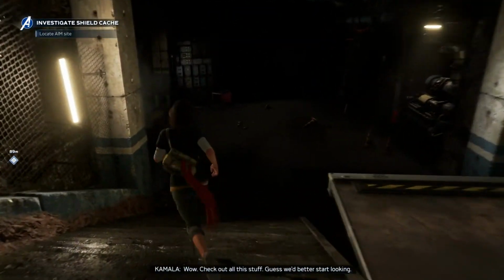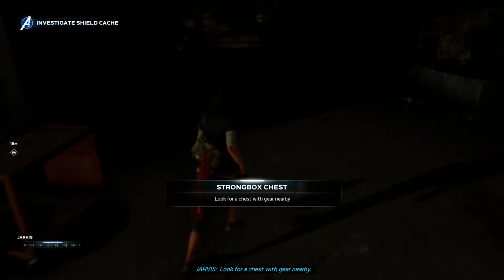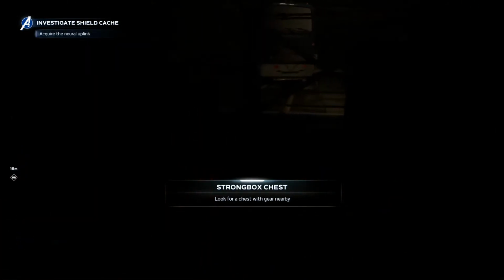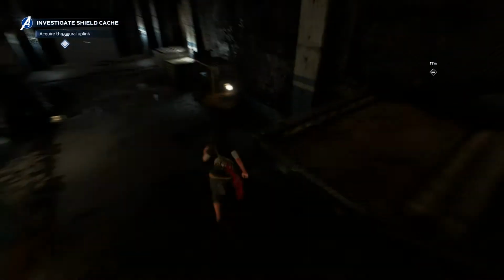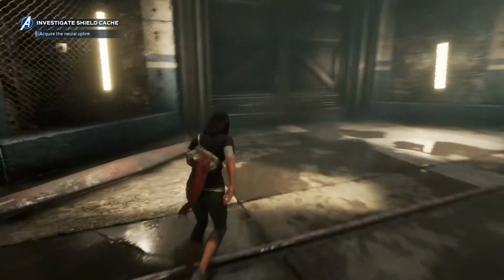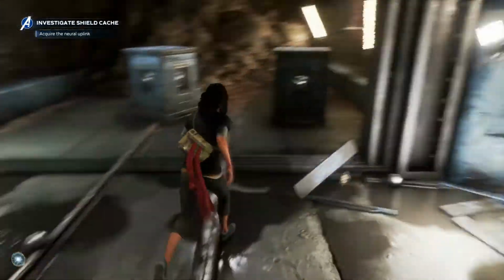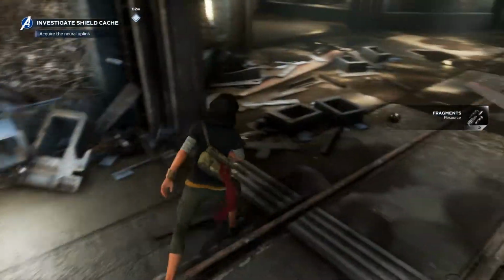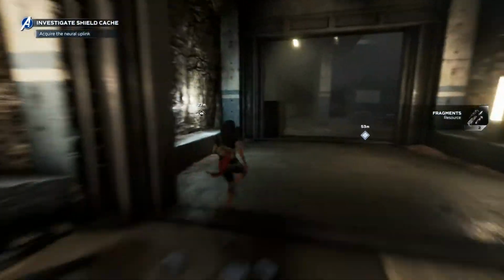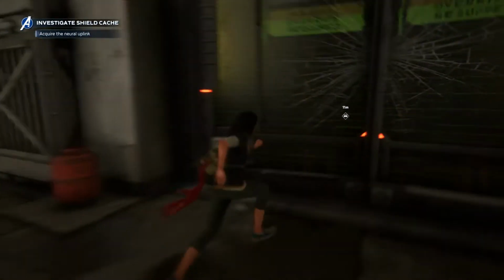Wow, check out all this stuff. Guess we better start looking. Look for a chest with gear nearby. It's all dark as heck right here. Can't see nothing. A lot of stuff down here. There is a chest with gear close by. Okay, I'm going to get it.